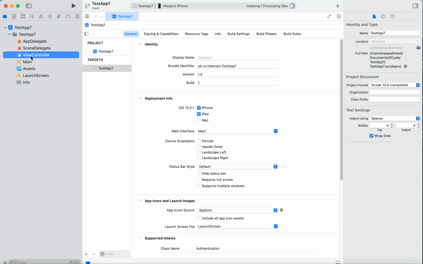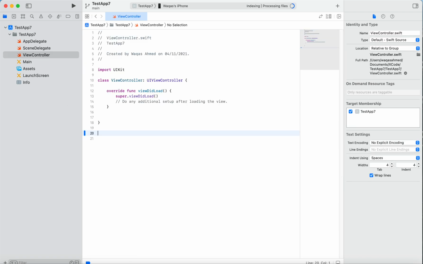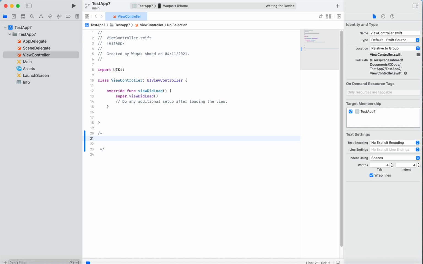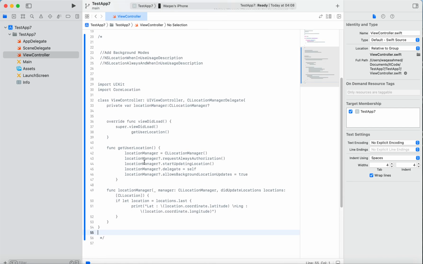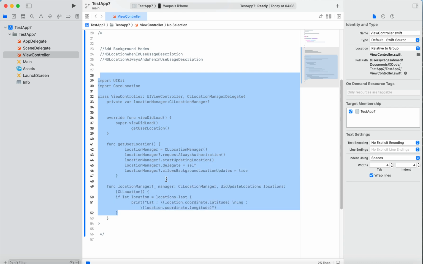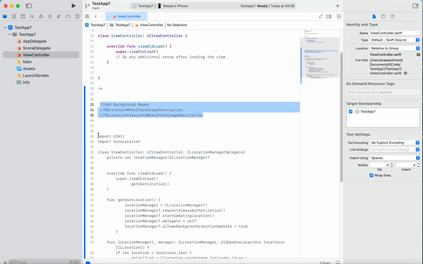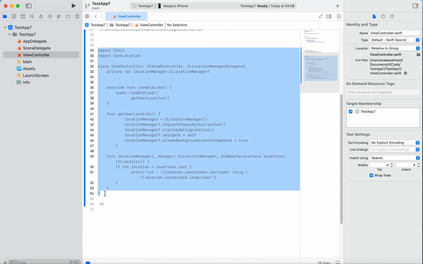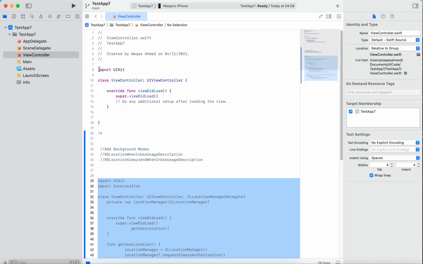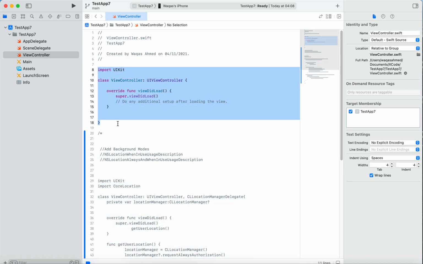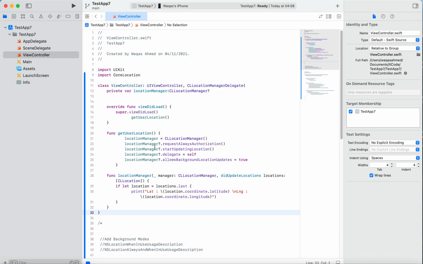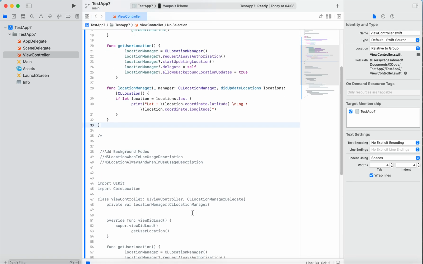And so the first thing we should do is go into ViewController, and I'm going to paste the code I've prepared, and I'll put this in the description. The goal is that these videos are very, very short, very targeted. So effectively, this is all the code that you need. There's a few pointers on what you need to do to configure your project, which I've highlighted. I'm going to show you how to do that. So first thing I'm going to do is I'm going to take all of that code and paste on my controller and override the existing code. So this is effectively all the code, and in the end, once the application is working, I'll explain how this code is working. It's very simple.